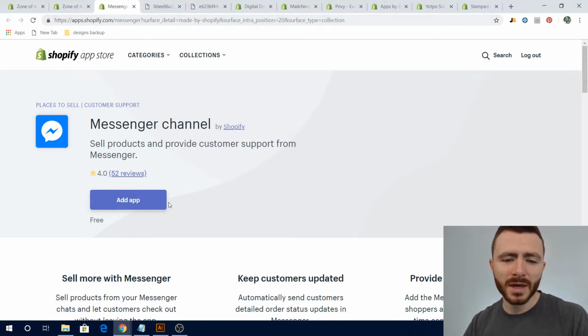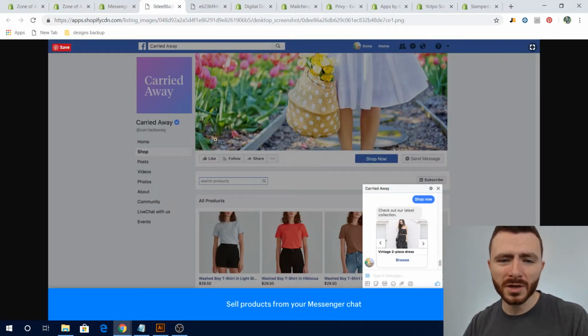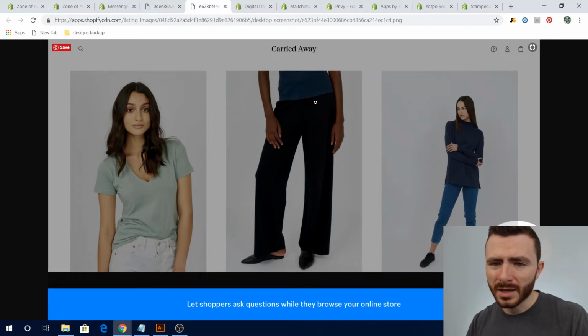So they have a couple little screenshots just to explain. This is just a mock-up of a Facebook page. Basically, if they chat with you, you can set it up so that they can look at different collections, different products, and shop right on their Facebook page. And then the second little mock-up here is an example of a website. You can see the message us button down in the bottom right. I don't think it's very customizable. I think there's a couple options that you have with it, but basically a customer can click that button.